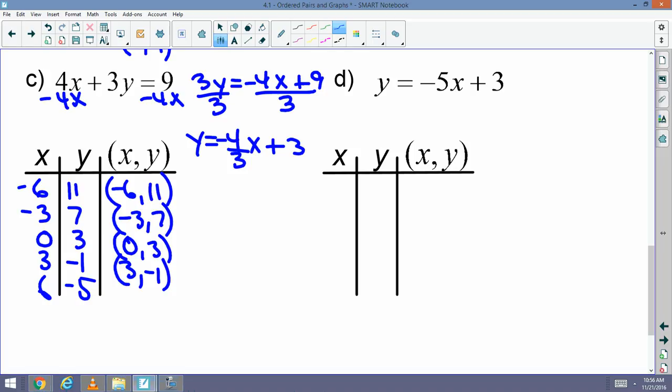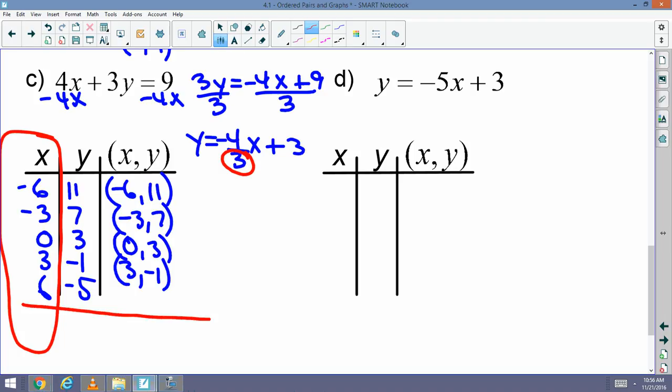Of course. The question is here, thank you so much for your honesty, is why did you not choose the multiples of 5 here? Why did you use negative 6, negative 3, 0, 3, and 6? Don't I have a denominator here? Don't I have a fraction being multiplied to the x? So whenever that's the coefficient, I'm going to choose multiples of the denominator. Why? Let me show you.